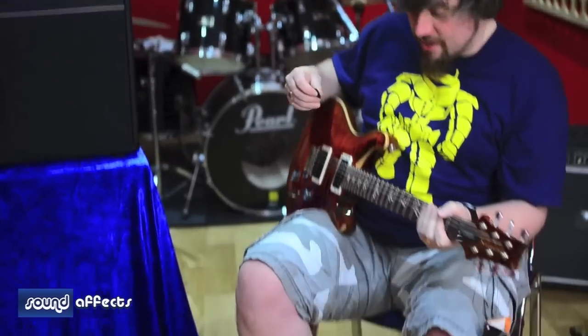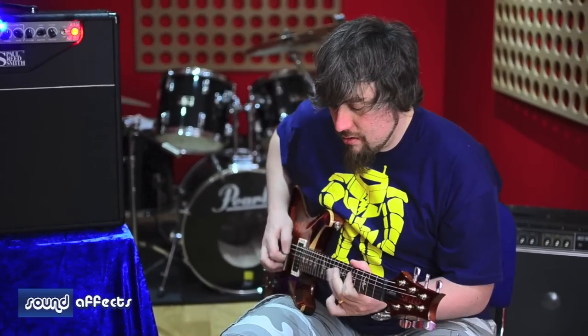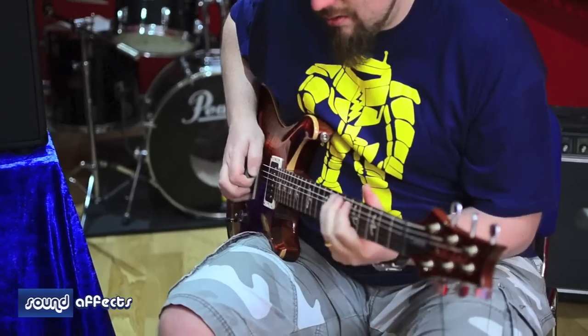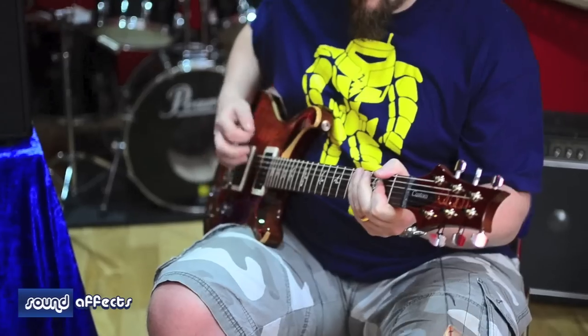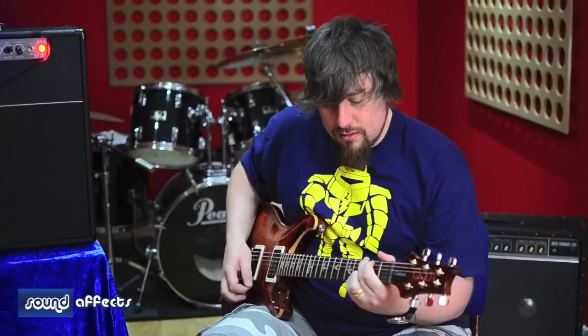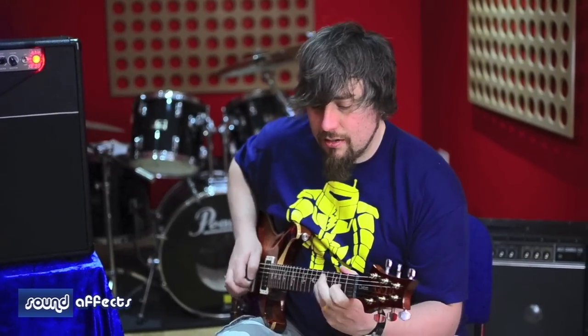So here we have the aptly named Black Secret distortion pedal. So it's the clean tone. Down to the drive. Everyone's secret, who knows? Tasty little pedal off.